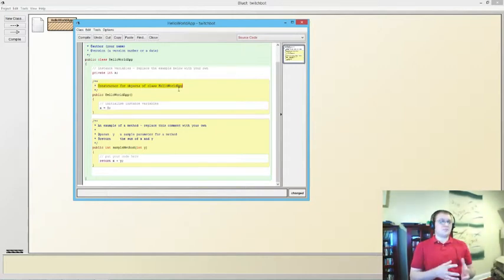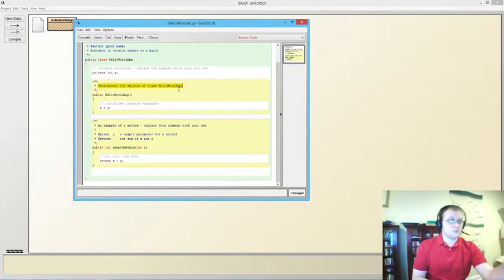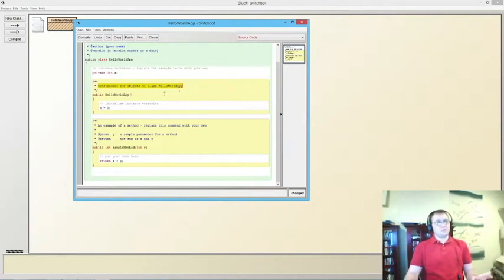So if you wanted to use Hello World app in another program, you would import the Hello World app class. Then you could create a variable called hello that would be a Hello World app type, and that would instance this x to 0. So anytime you create a version of the Hello World app in this other program, you would have the one variable assigned to it that is 0.